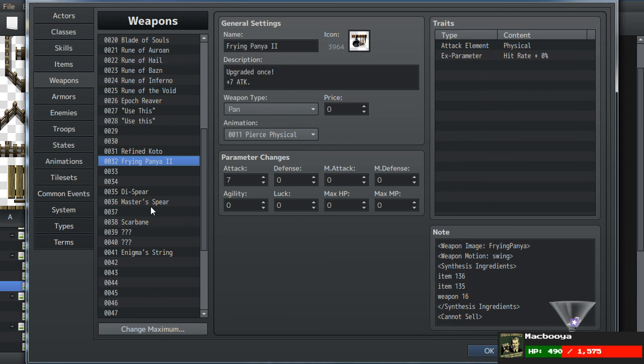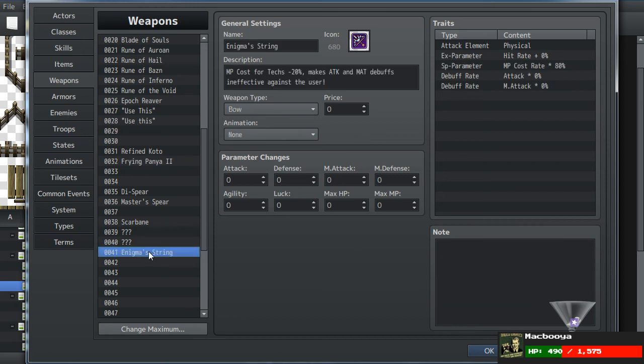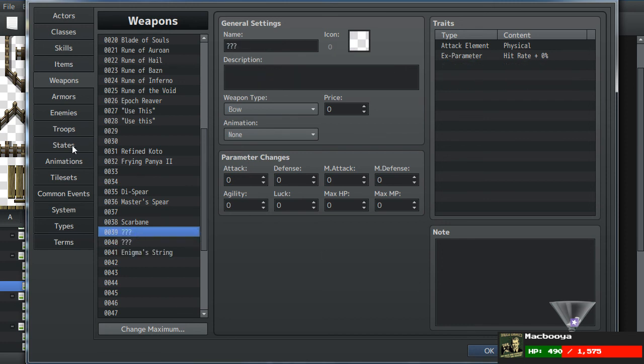Gotta figure out how to upgrade the frying pan, yeah. I mean, we can just do it with synthesis. That's a unique way to do it, but we'll see how much I want to put into that. Alright, let's see. So this will be Aaron's third or second bow. I haven't decided yet. Alright, cool.